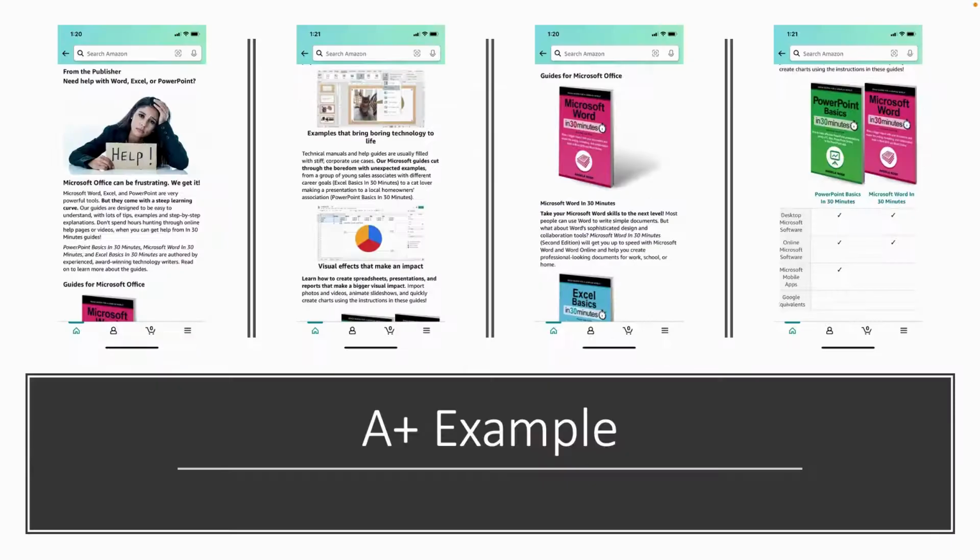So some other considerations for A+ content is, as I said before, A+ content on mobile devices looks different in that, first of all, it appears above the description, and then also stuff will be kind of squeezed into one column instead of spreading across a wide variety of the page on a desktop. So this is going from left to right on a mobile device for one of my detail pages. It starts with the stock photography, a description, then it goes to these other boxes, and then there's comparison, kind of like comparison using text, and then there's actually a comparison chart.